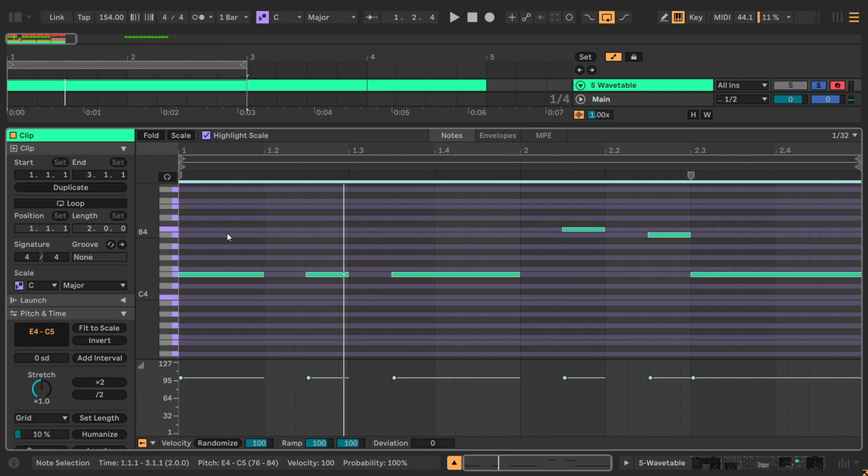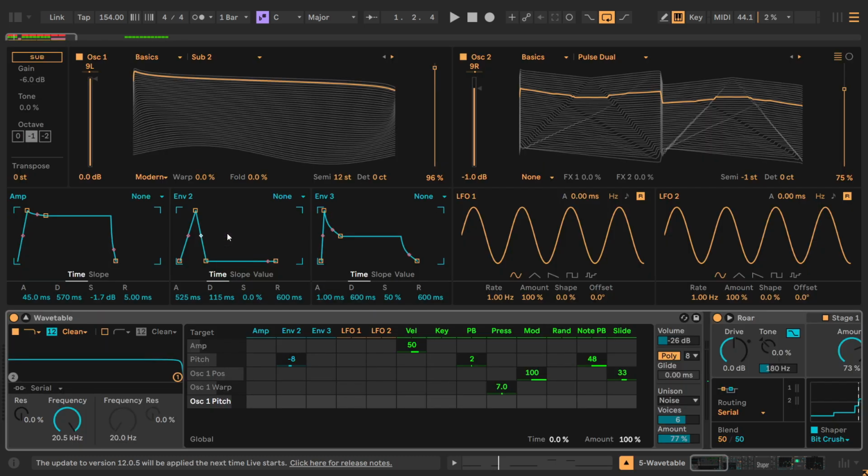Personally, I'm not a big fan of very high-pitched screech sounds, but let's go in that direction a bit. That is why I pitched the whole melody a few semitones up, as well as one of the oscillators. What is also going to make a difference in pitch is working with the pitch envelope itself.